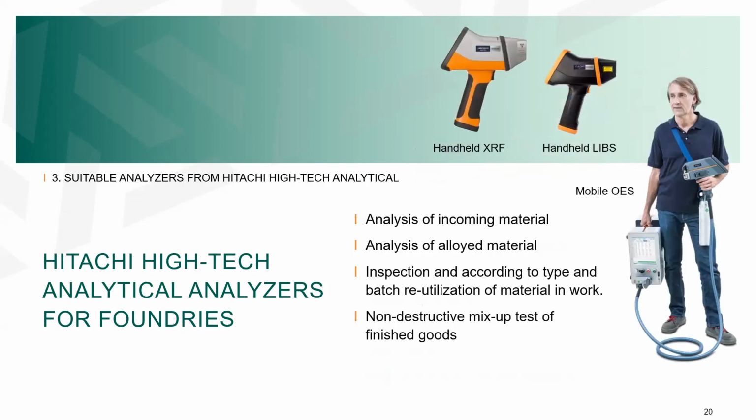In contrast to the large, bulky stationary OES is mobile OES and handheld XRF, or LIBS. These analyzers are the ideal tools for incoming or outgoing verification of raw material scrap, or even NDT of finished products. Mobile OES also offers fast and accurate analysis of many elements undetectable by handheld instrumentation, such as carbon, with the ability to sort gray casts in arc mode. However, mobile OES does not offer the same precision and detection limits as stationary OES due to the smaller optic.